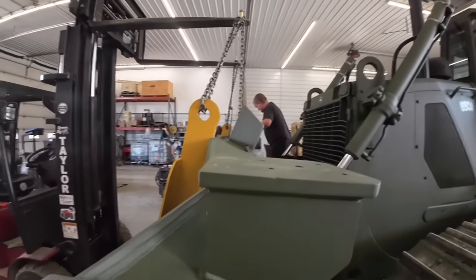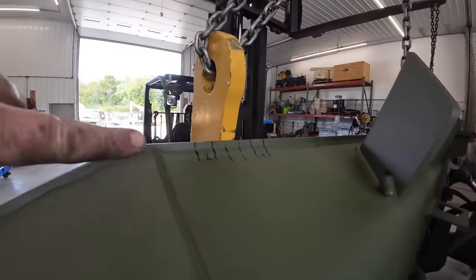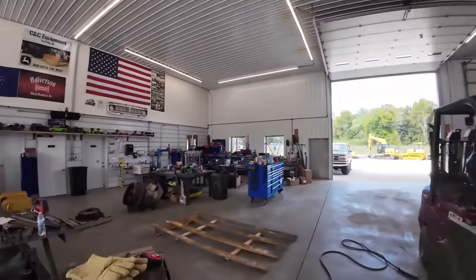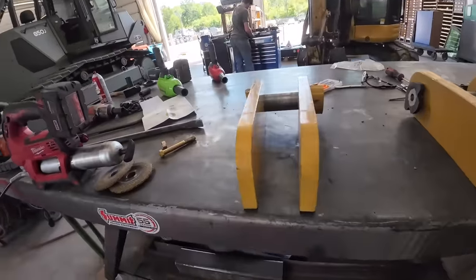All right, we got her sitting about where we want it. Fitting pretty good. We've got to notch this blade here. Kevin's got a couple marks here. We're gonna notch those out with the plasma cutter so these brackets way over here sit nice and level. Tucker or whoever can get a nice weld job on them.